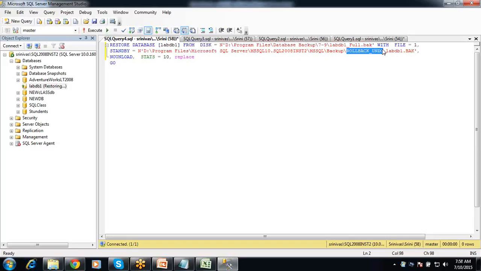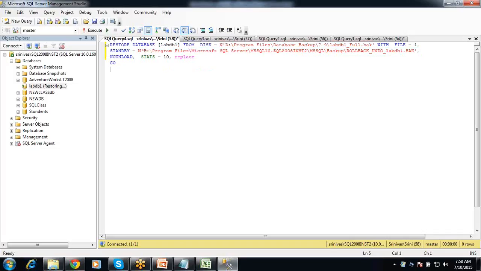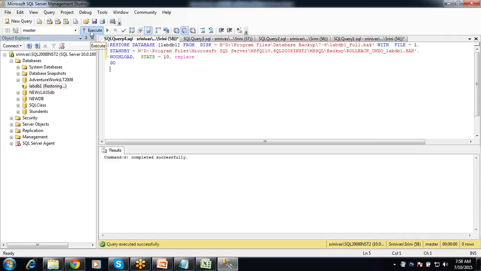will be decided in recovery phases. Now I am not letting my database go through recovery phases. So that's the reason, until I let my database go, it has to keep them somewhere in this standby file location. Those transactions will be saved. Let us go ahead and run it.